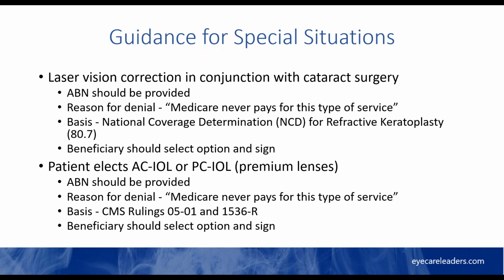Here's another example. The patient elects an ACIOL or a PCIOL. These are your premium lenses, right? These are never covered by Medicare. It's patient responsibility. So an ABN should be provided with the reason of Medicare, again, never pays for this type of service. And then we have the basis on the CMS ruling, and then beneficiary should select that option that they want, that service, and then sign it as well.